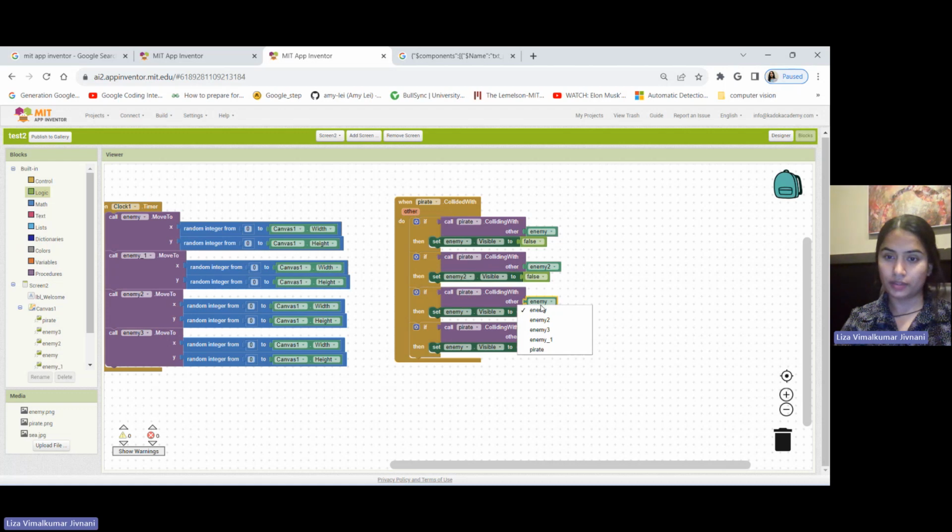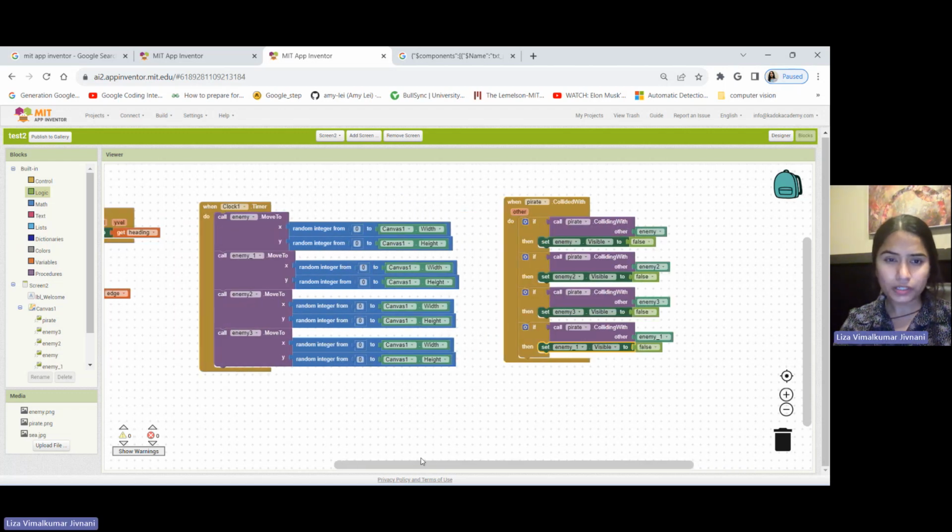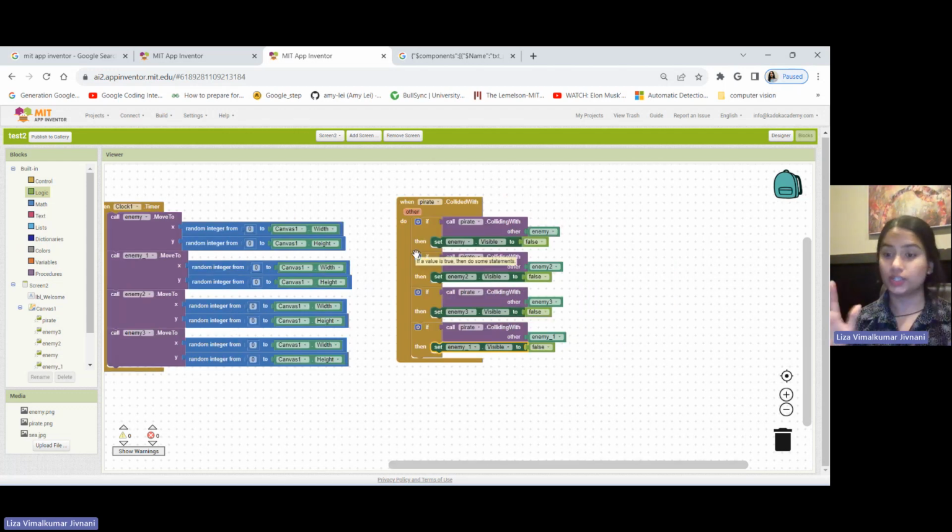Again, here I'm going to change it to enemy 3, enemy 4, oh, enemy 1 actually, and then enemy 1. The order doesn't matter, but just remember that if you are checking the collision with enemy 1, then you have to set enemy 1 to invisible. Let me see if I did this correctly. Yeah, okay. So now the collision system.